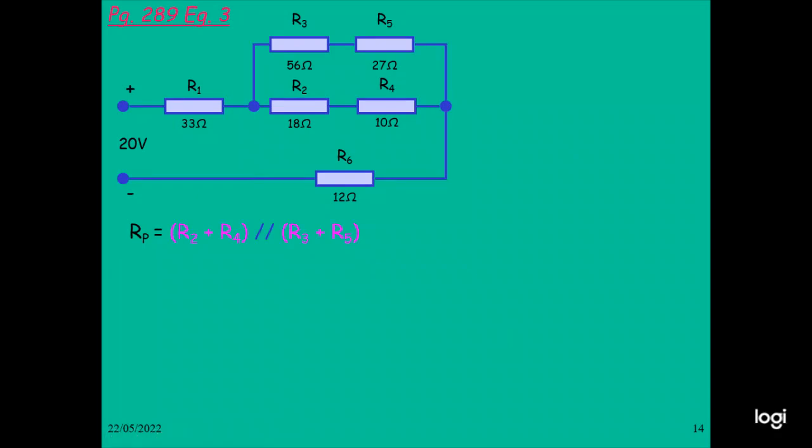So for this one you also have to make the connection. R2 and R4 are a series combination, and R3, R5 are in series. So R2 plus R3 plus R5 and R2 plus R4 are connected in parallel. So RB equals R2 plus R4, which is 18 plus 10, and also R3 plus R5, 56 by 27. So RB is this way, the 28 and the 83 are in parallel.